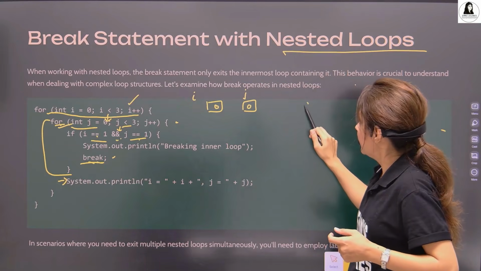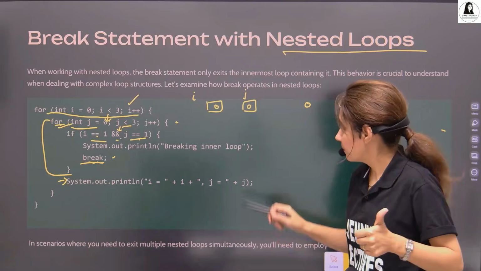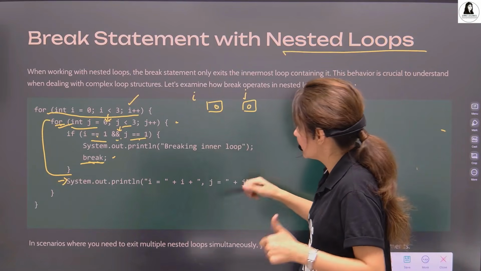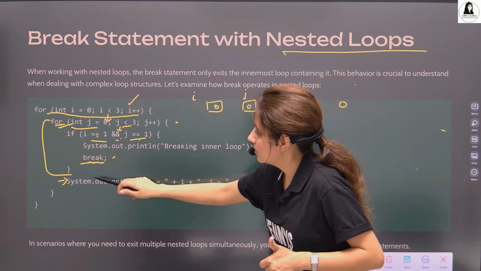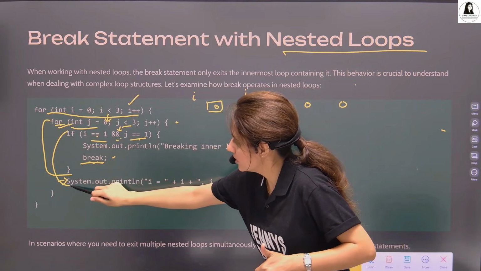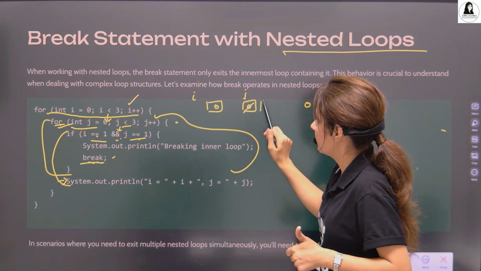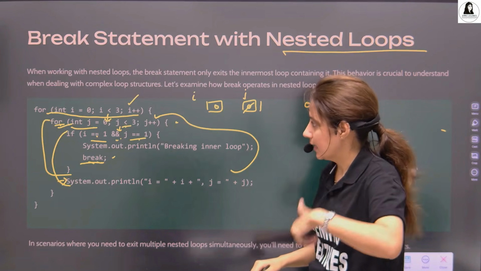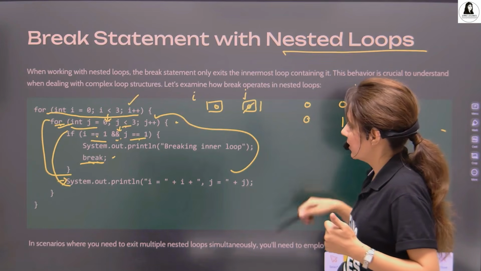So the i value would be printed, that is 0, and the j value, that is 0. Fine. Now we are still within this inner loop, so control will go to j plus plus, because these lines are within this inner loop. Now j becomes 1. Check the condition, true, yes, but the if condition is not true. So again 0 and 1 would be printed, i and j.